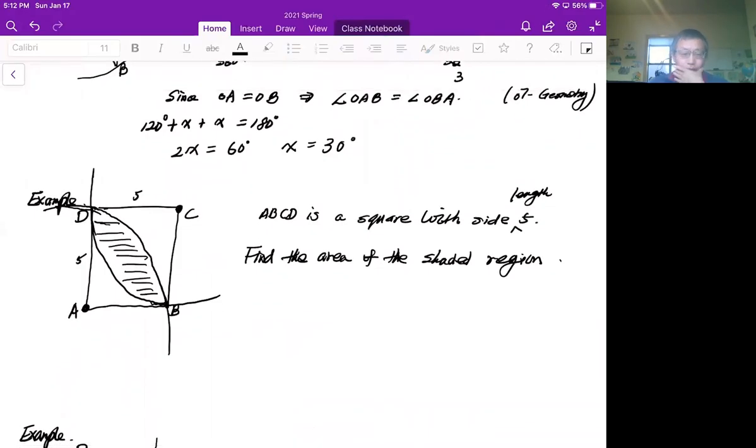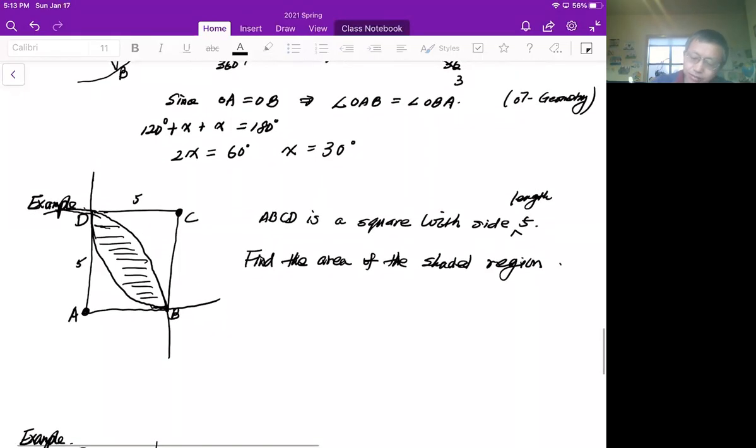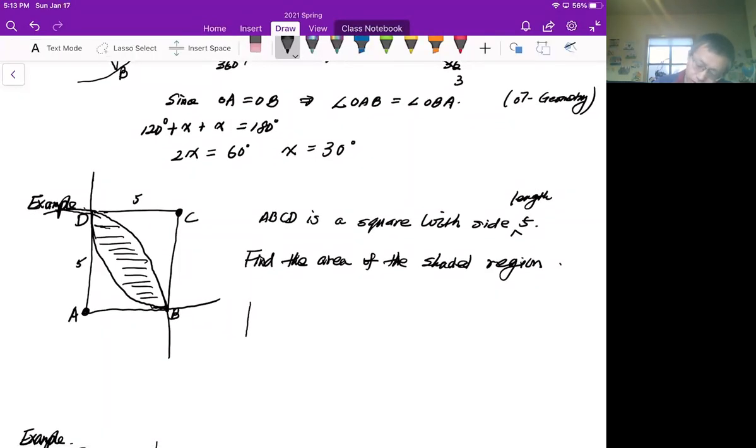All right, so let's do this. I want to find the area of the shaded region in the middle. Let's think of that. First of all, I can first get a quarter of this circle, so I can get this one, right? So this is A, B, and D. And this one plus the opposite one, I can get this one here, and again, it's a sector, right? So this is B, C, and D.